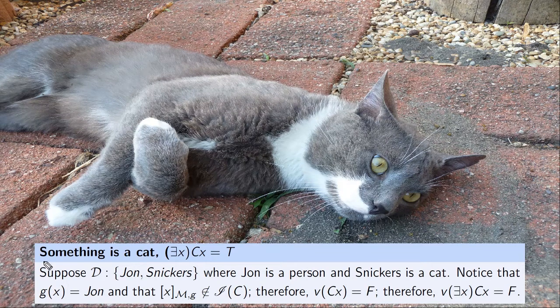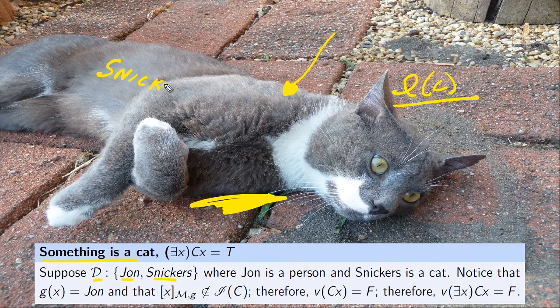Suppose we say that something is a cat. Intuitively, let's say this cat right here is in the domain of the objects that we're talking about, and it is also in the interpretation of cats. So we have this cat here, and we'll say that this is a stray cat. It doesn't have a name. So we have this domain, and it consists of a person, John, and this cat, Snickers, right here. Although I'm just calling it Snickers right now, we'll just say that Snickers does not have a name. So John's a person, so he's not in the interpretation of cats, and Snickers is a cat.